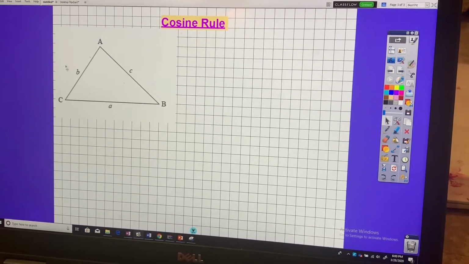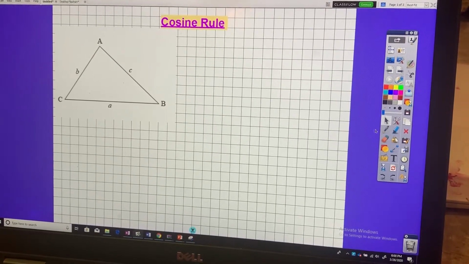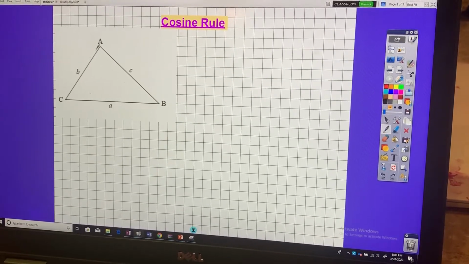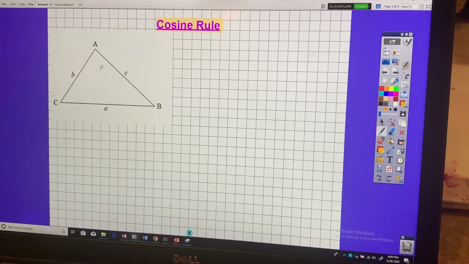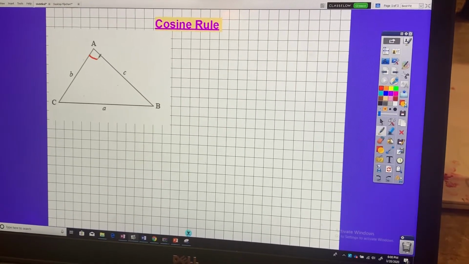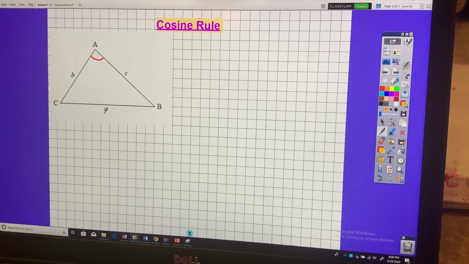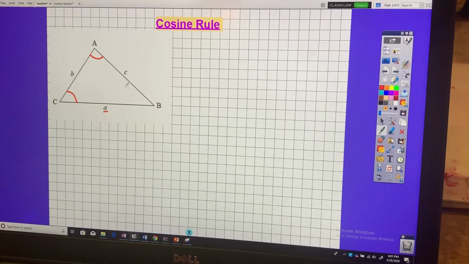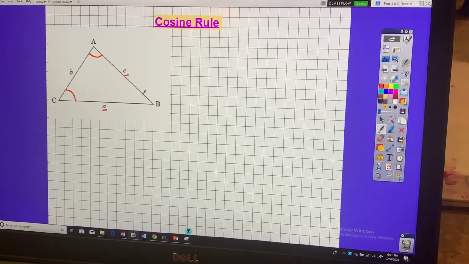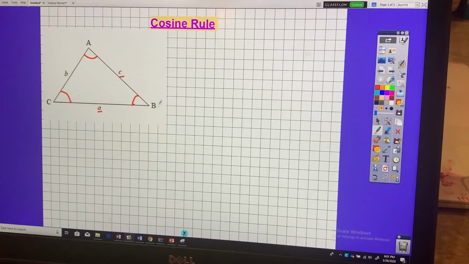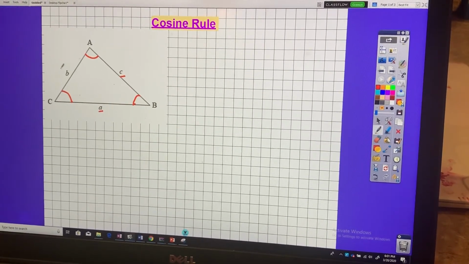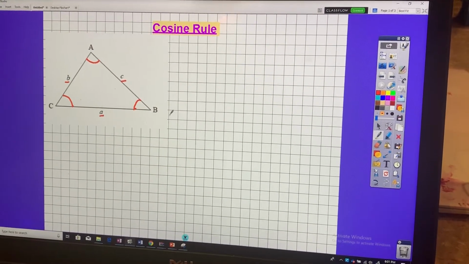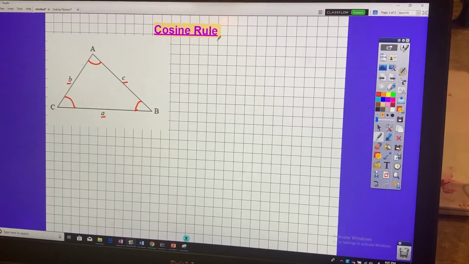So, we're going to learn about the cosine rule today. My understanding is that Miss Kataria has already taught you about the sine rule. You should know this already, but here's a recap if you don't. Opposite the angle capital A is the length little a. Opposite the angle capital C is the length little c. Opposite the angle capital B is the length little b. We always denote the angles with capitals and the lengths with the smaller letters. So here is the formula for the cosine rule.